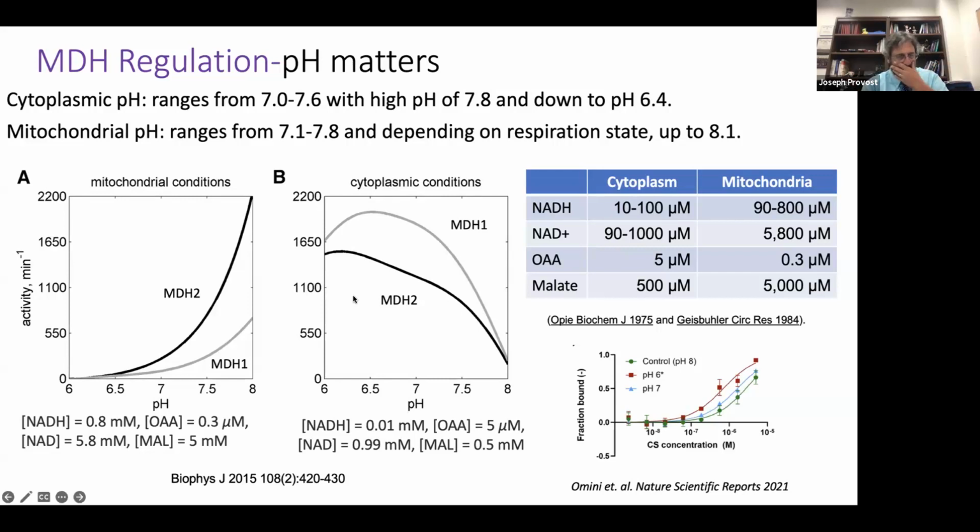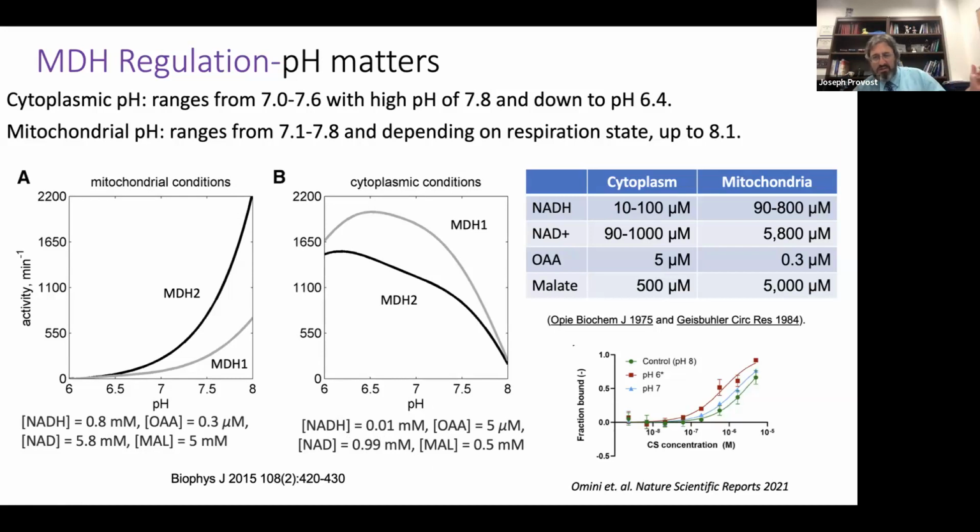Well, there's a cool paper where they show if you mix all four, NADH, OAA, NAD, and malate together, at the concentrations of the mitochondria versus the cytosol, and change the pH, you see at this ratio, which is similar to mitochondrial conditions, as the pH goes up, everybody goes up, but the mitochondrial enzyme has notably higher activity than the cytosolic version. And the flip happens if your concentrations are similar to what you see in the cytosol. Nobody's looked at what happens when we phosphorylate under conditions mimicking this, right? So there are some really cool studies that could be done with the mutants we have.